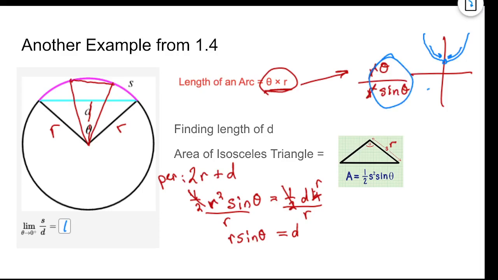And again, I did that taking a little liberties on what the height of the triangle is going to be. But as we get very, very close, it's going to be so close to r that part doesn't really factor in. Okay, so that's the way I took a look at it, and I hope you find that beneficial. But again, with limits, what we're looking at is sort of an intuitive feel for things as we get close to zero.